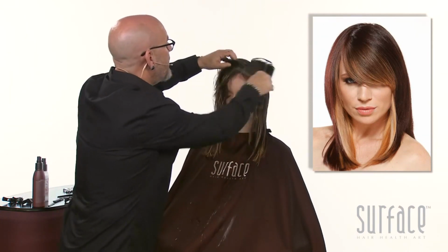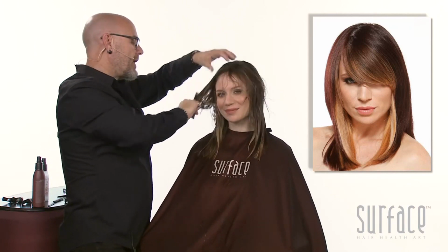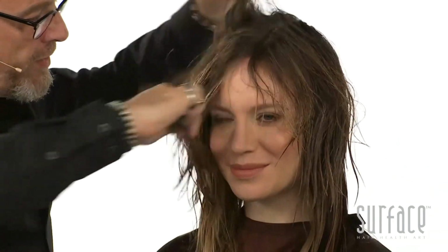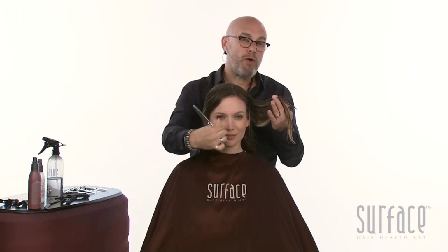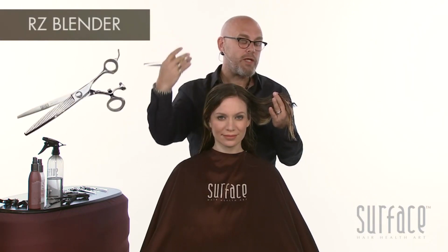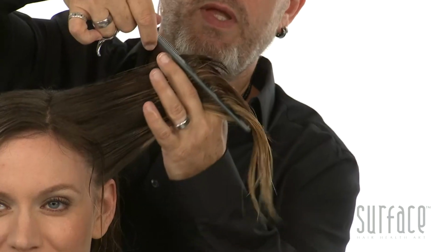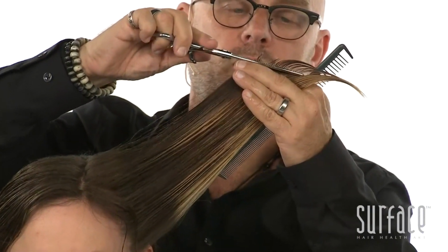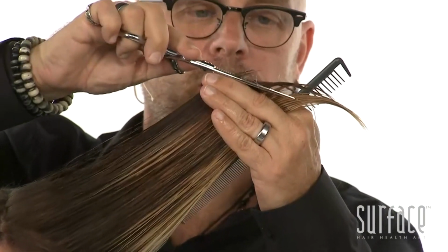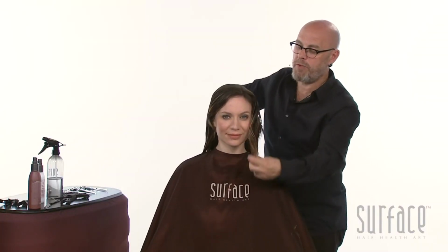Now when I push that hair back, I'm going to release all that great movement around the face, as well as that movement on the inside. Now to blend from our compression cut fringe into the layers we cut on the outside, I'm going to use my RZ blender. Combing the section up and out, I'm going to find where the disconnect was and just softly go in and visually soften that line. Anywhere the hair is a little heavier, I'll take out a little bit more.